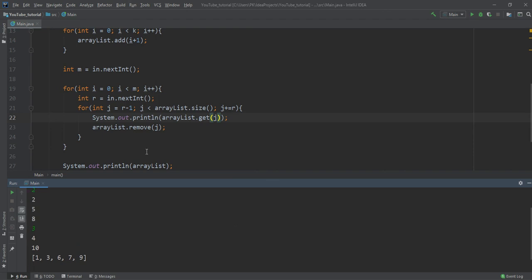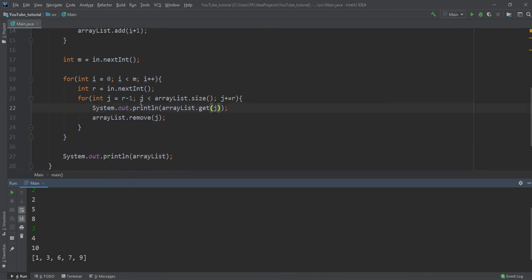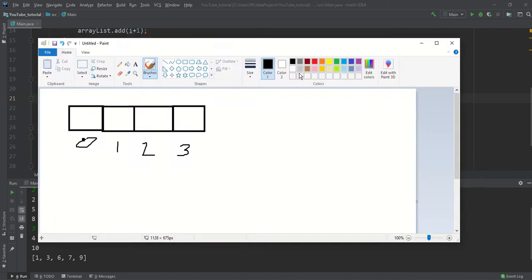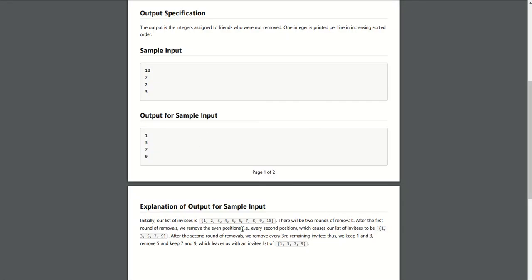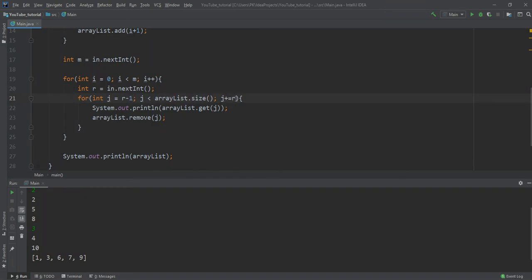Okay, 2, 5, and 8 are removed in the first removal. Okay, that does not make any sense. Okay, what happens if I start? Okay, it removes the first one, but then it needs to increment by. Wait, let's just quickly look at the problem. I go 2, then the list is shorter. Then I increment by 2, so I'm at 1, 2, 3. Oh, I see what the problem is.